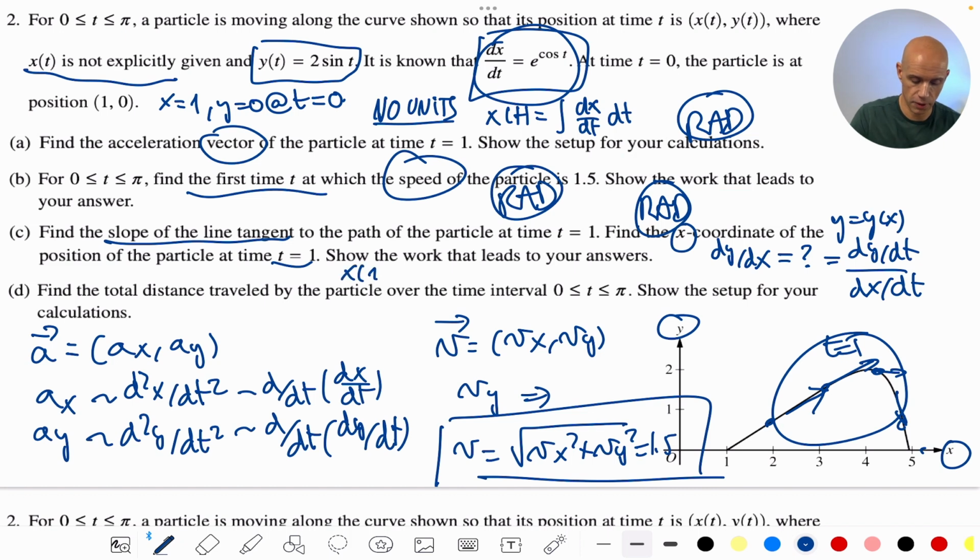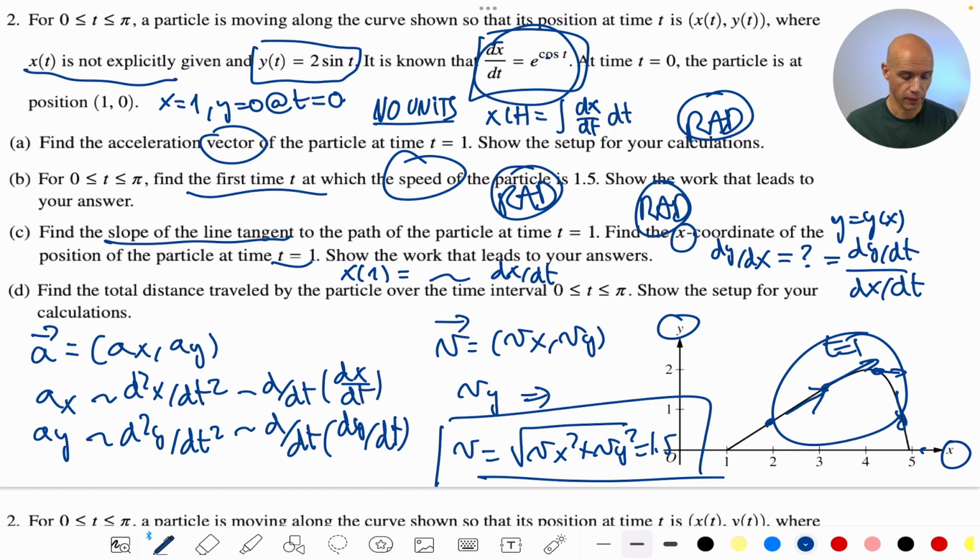You need to find the position x at t equals 1. So it's going to be related with the derivative of x with time, which is here. So you will not use the slope of the line tangent for anything. I will use it as an additional bonus to show you the approximate solution and how it's related. If you try to use the approximate solution, which I think is very clever, because if you tell me to do A and then B, I will use A in the same question, that's not the official solution. These questions are reviewed by many people, including college professors, so I don't know why they didn't change this. That's not a good wording.